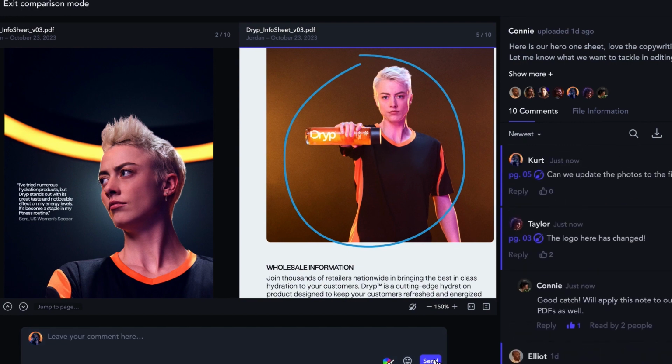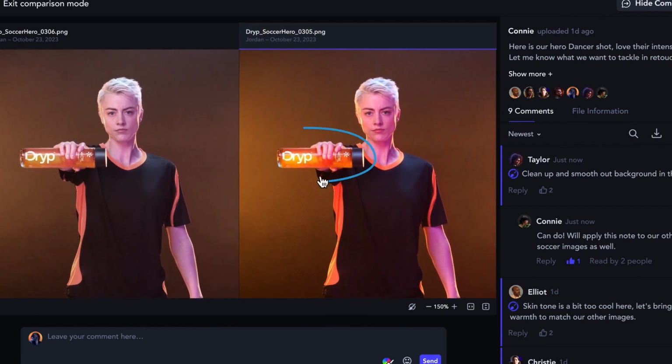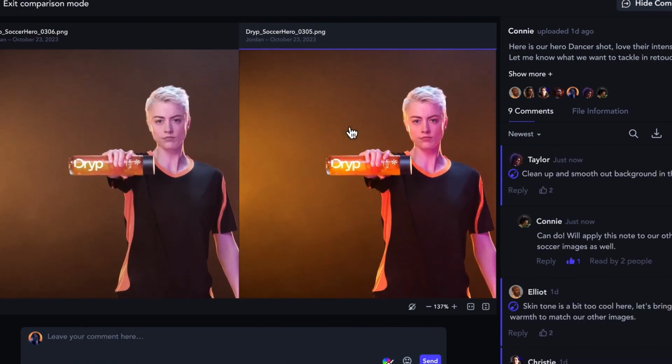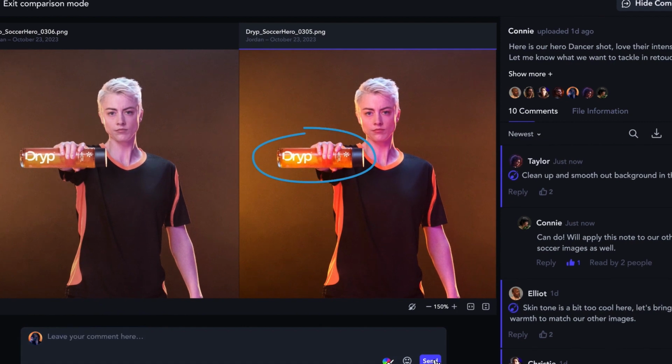And now finally, when you're comparing two videos, you're going to be able to stay in the conversation, review and approve up to two assets at the same time, and it's really going to speed up your A/B comparison workflows. And when you start getting into high draft numbers and version stacks in Frame.io, it's going to be really, really nice to be able to have that fine control.